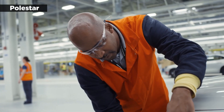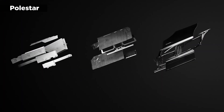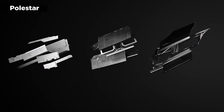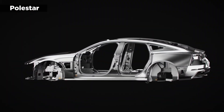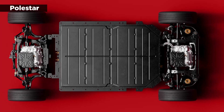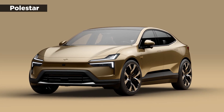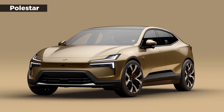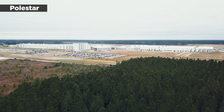The Polestar 4 will start at about $60,000 US and is built on Geely's sustainable experience architecture with a large body and long wheelbase. The company was founded in 1996 by a Volvo partner that was acquired by the company in 2015. Geely bought Volvo back in 2010. Polestar 4 will first launch in China, with production beginning in November 2023. The Geely-owned production facility reportedly operates on 100% renewable electricity.